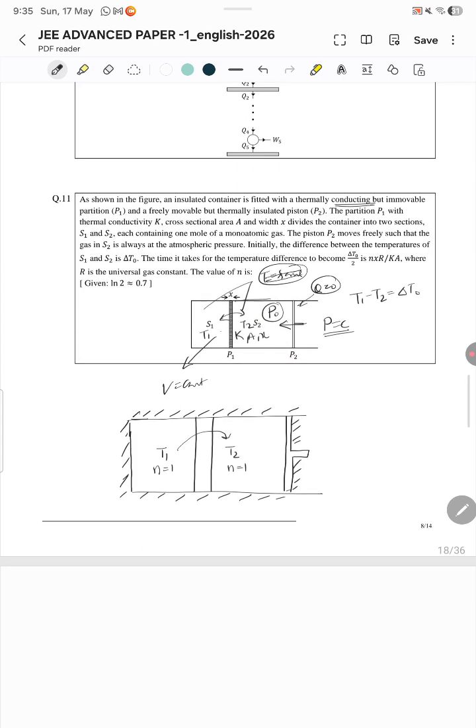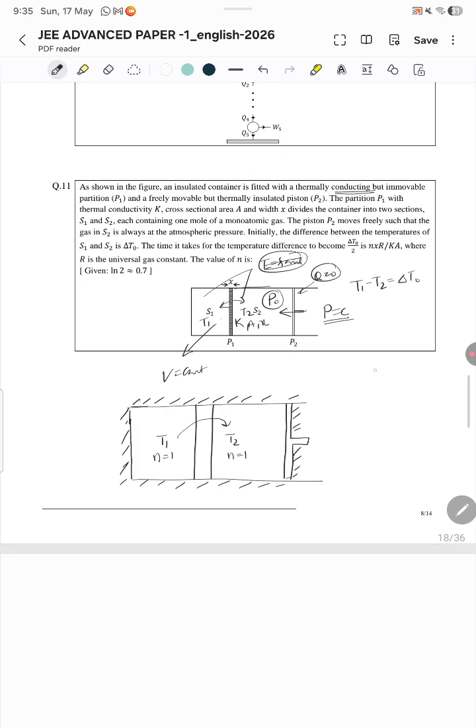So the first thing is, because Q is 0, right? But this piston will move, right? So because the piston is moving, we cannot say W on the system is 0. So here we cannot say that the energy of the system will be conserved. Means of course it will change. So work done by the surrounding, if I say here Q is 0, right? So we can say work done by the atmosphere will be actually equal to delta U of the system. But we'll see whether it is used or not.